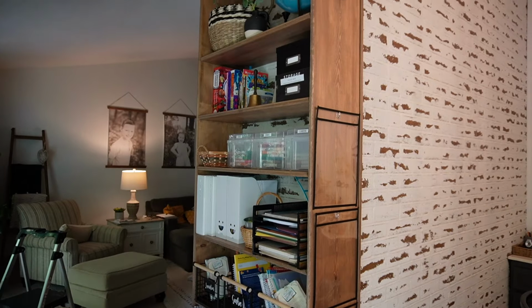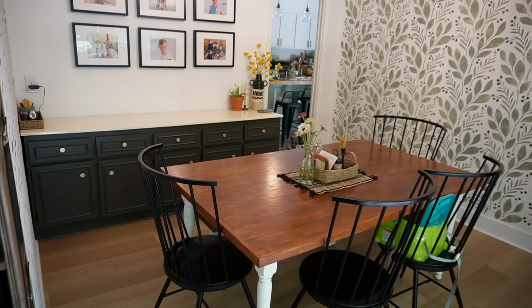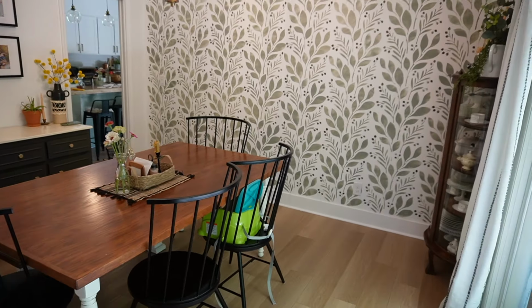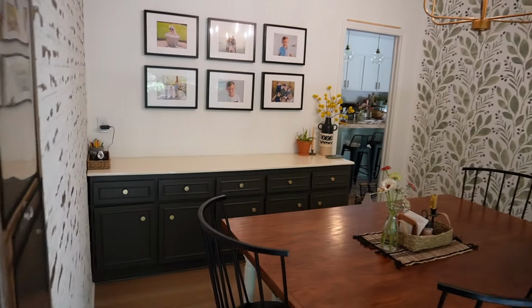I am loving it. So let me know below what you guys think. This dining room has been such a mess for such a long time. It feels so good to have it finally clean and organized, and I finally get my buffet back.